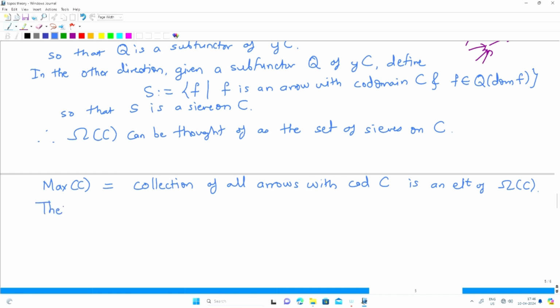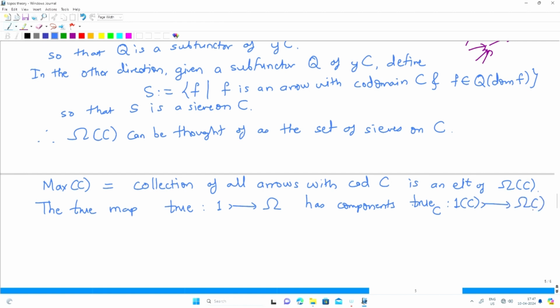The true map, like where is it from? True is from 1 to omega, but it's a map in the presheaf category. So you will have to specify it at an object. It has components true sub C from 1 evaluated at C to omega of C. This has to be a monomorphism again.